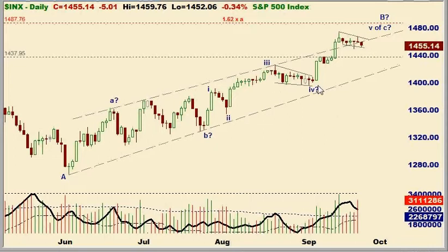That was the case back here on this possible wave 4 in the 1400 area. And again, it occurred in the 1438 area, actually blowing out that target. And indeed, it's happening again right now. It looks like we are going to make new highs. There is an area to look at up around 1488, and we'll see if indeed it gets there, if we have a terminal pattern at that point.